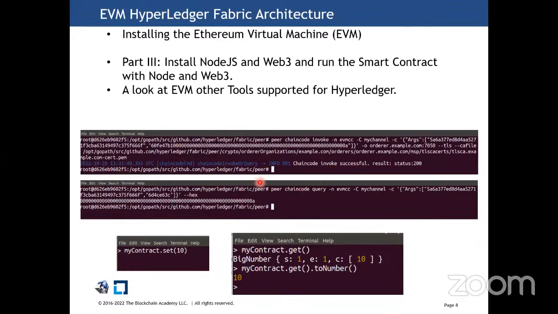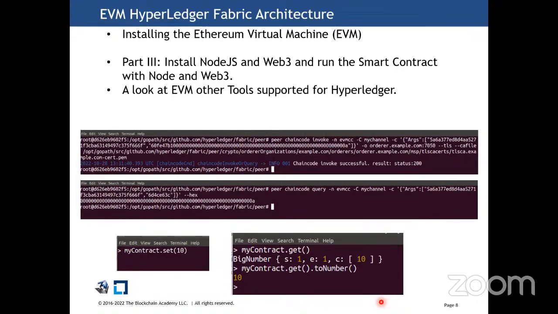You can see here we set a value. This was a basic contract. We're going to do a smart contract that's a little more involved this time around. And then it just echoed the value back here. But then we were able to install Web3, and we were able to set a value and then return that value right here. So you can see the difference between running natively and then running out of what we call Fab3, which is a Web3 provider that is part of the solution.